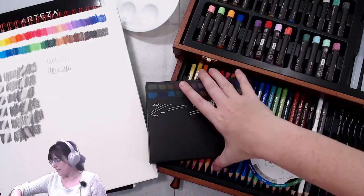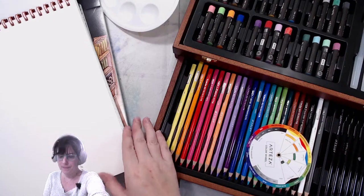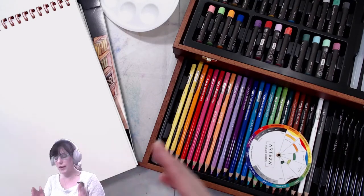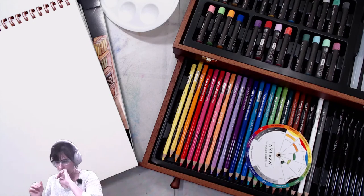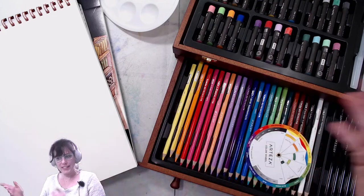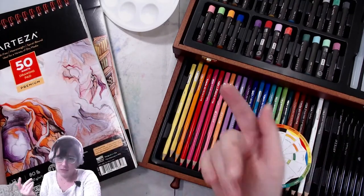The only things I haven't really talked about are the things I haven't necessarily really used. We did get a pad of drawing paper, and it's a little bit heavier than sketchbook paper. I said earlier in the video that I don't really find myself using drawing paper a lot. I use sketchbook paper and watercolor paper and mixed media paper a lot, but drawing paper is in that weird in-between zone where it's not fancy enough for the fancier things I want to do, and it's not cheap enough for just sketching. So I don't generally use drawing paper all that much. But this pad seems like a fine pad.